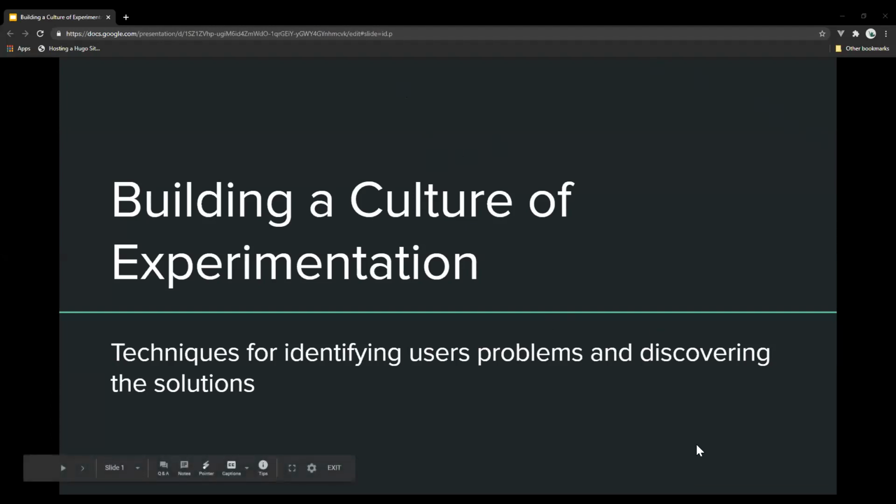Today we're going to be talking about experimentation, how to conduct experiments, and some ideas around problem validation and market validation.